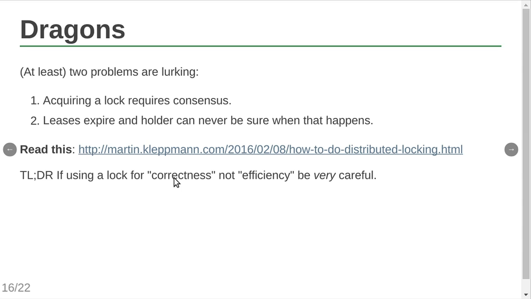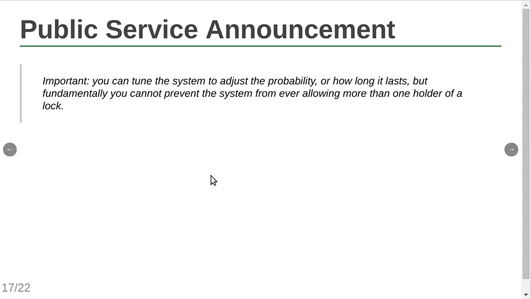In other words, it doesn't matter if two people do it. It's just more efficient if it's only one. If you're using a lock for correctness, in Peter's word terms, what that means is you must have only one. You're in for a rough ride. Very rough. I don't even think there is a solution. I think you can do your best, all right?